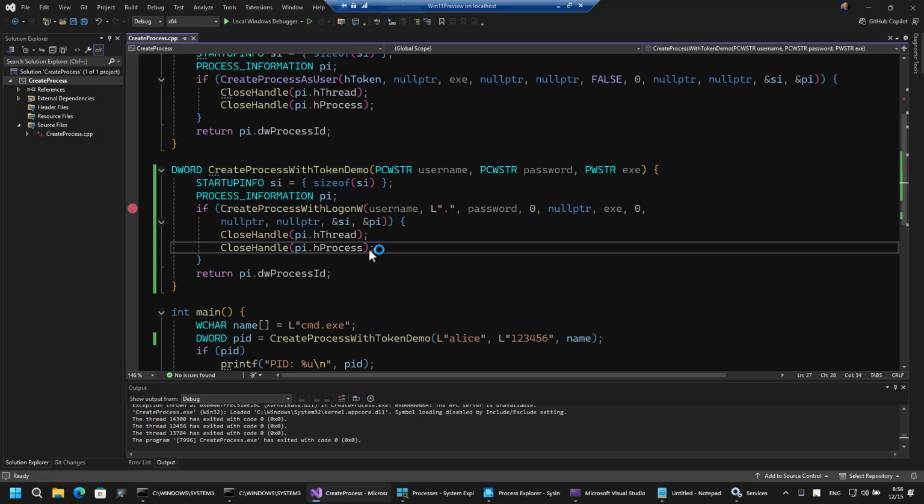We have these two options, but each one has an upside and a downside. If the seclogon service is disabled somehow by some administrator, then CreateProcessWithTokenW is not going to work out.